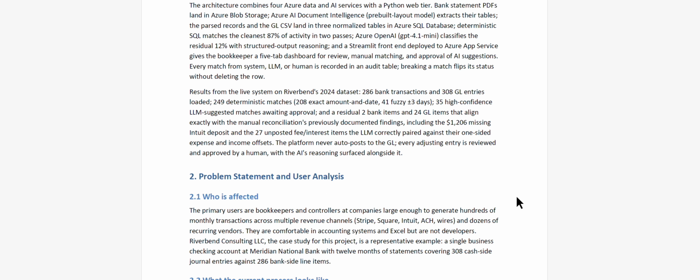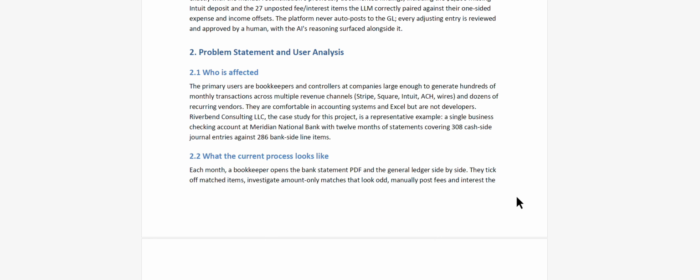So let's see. The people affected: if you're a bookkeeper or controller, and you don't have to spend the time to clear the transactions that actually match up, the 87%, then you have some free time.